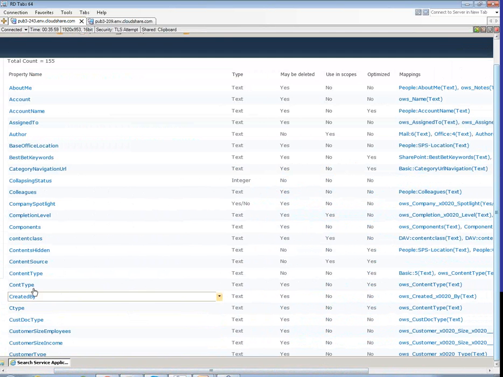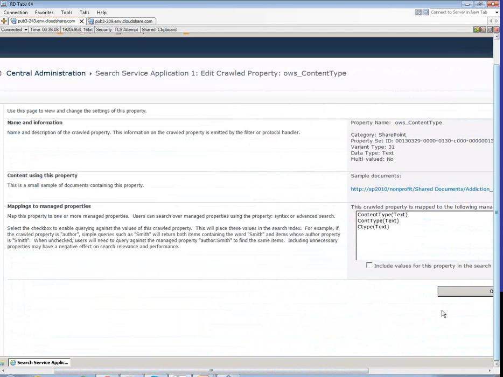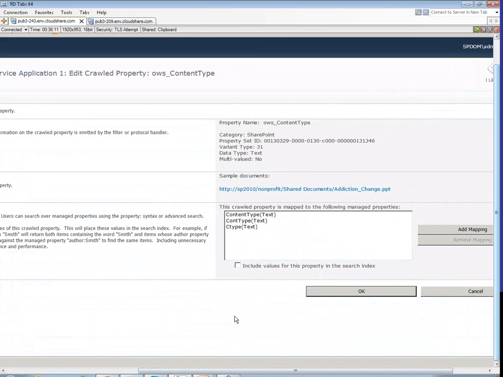So here you can see I've got it mapped. My new C type goes to the OWS content type. I can click on this one, or I can go to the crawl properties list and look at it, because one thing I want to make sure of when I'm doing this is that these values are actually searchable. If they're not searchable, it doesn't mean you still can't query them. But if you want to have something returned in your search result set based on a property query, this one needs to be checked. If it's not checked, you can still return values for something like refiners, but you won't be able to get those things back by searching for that term.